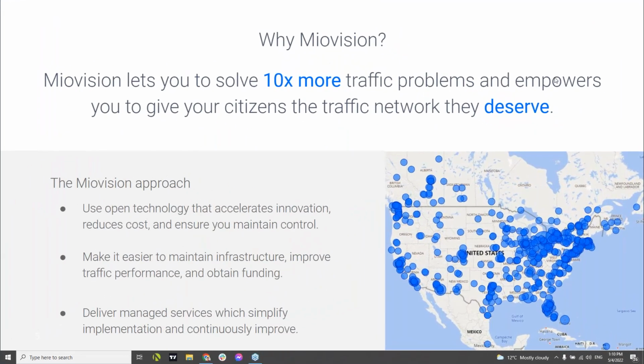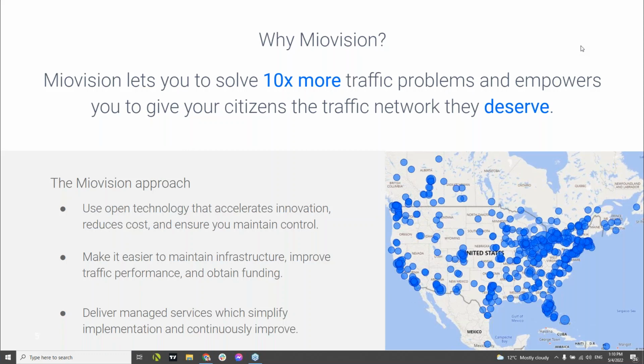Again, I'm the territory sales lead for Myovision Canada, so I work closely with all the Stinson sellers and the Stinson team across the country, and we're fortunate to have such a strong partner in market, and excited to talk a little bit about some of the hardware and software solutions that we're bringing to market this year.